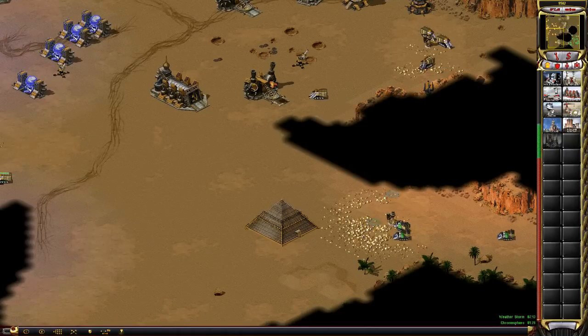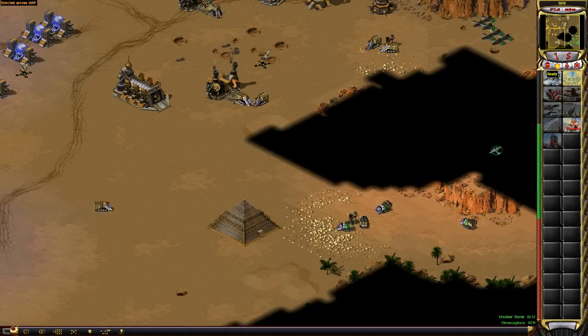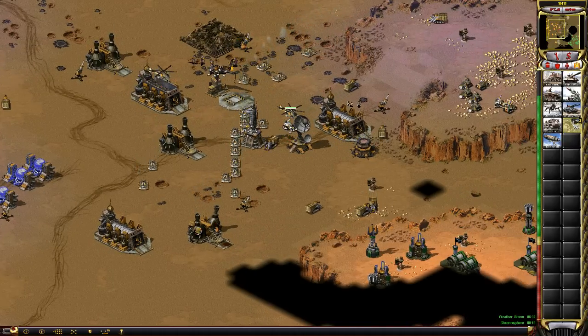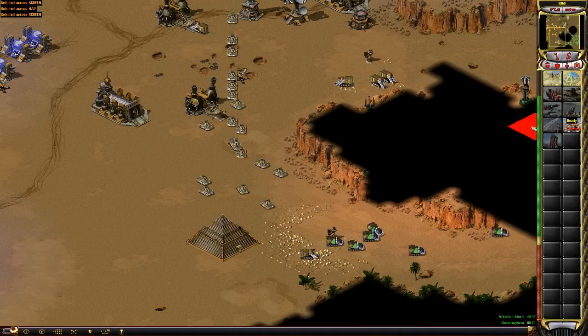He went up with the Mirage tanks, and it looks like I would have had a good place to mine, just over in the ore. It's getting frustrating. Okay, his miners are coming down here. If he gobbles all at once, I gobble all at once.